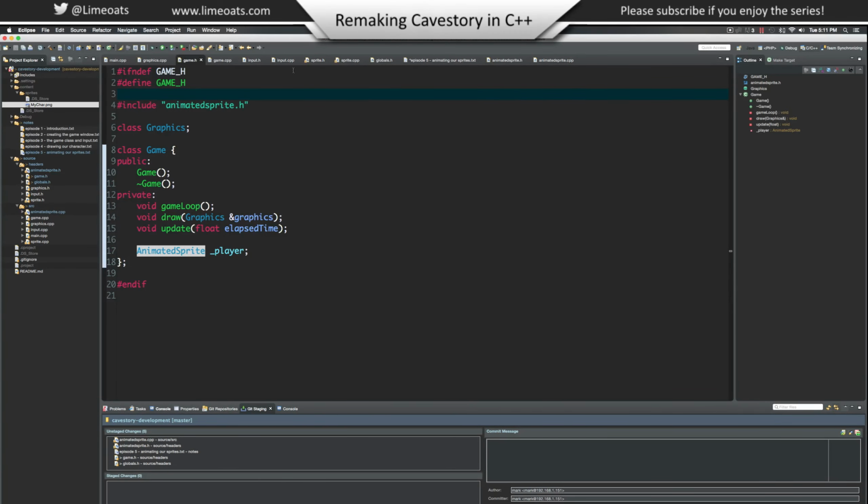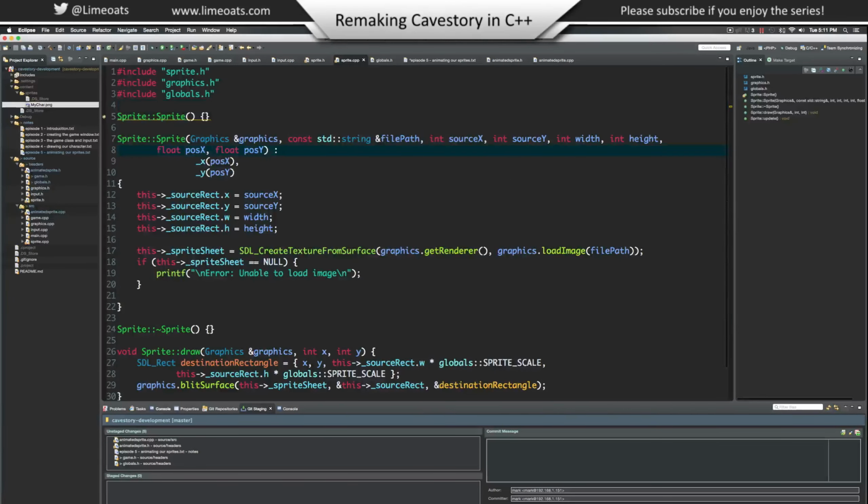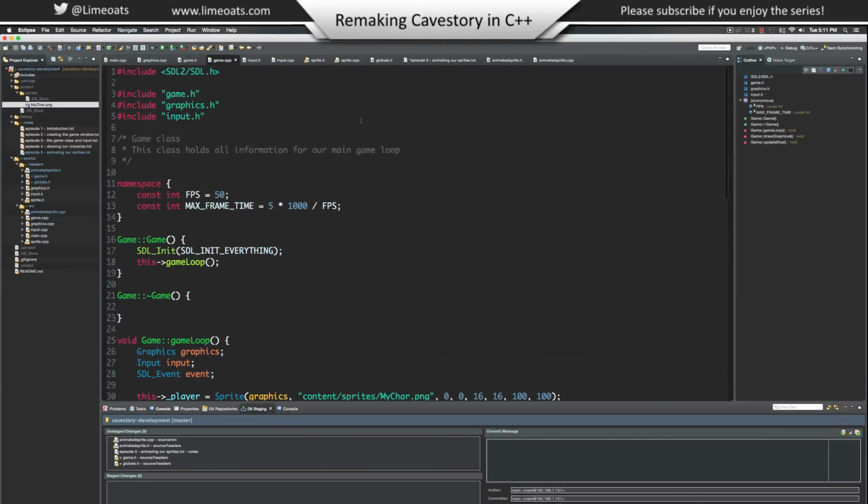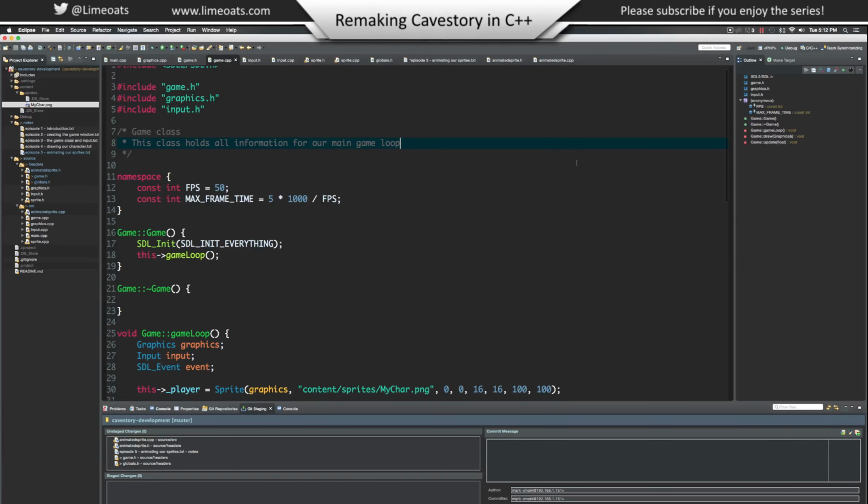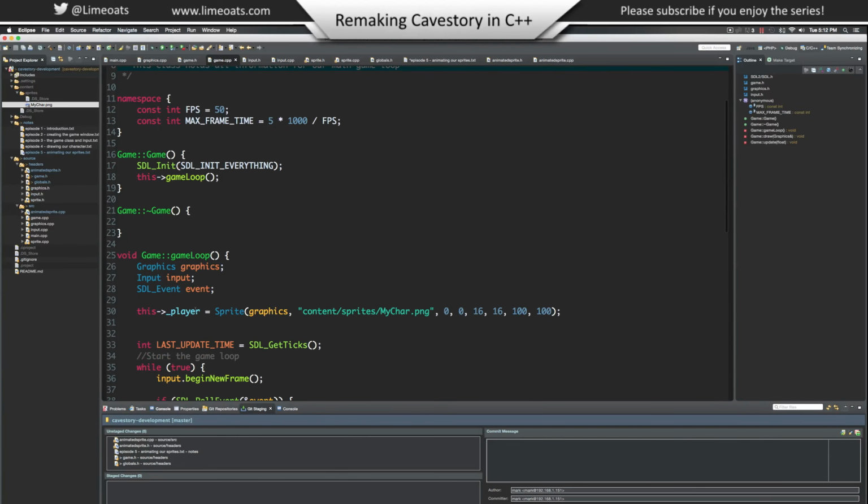Then go on into game.cpp, I'm sorry, not sprite.cpp. Down here where we initialize our player, where we were initializing with the Sprite constructor, now we're going to do it with the AnimatedSprite constructor. And we have to add a parameter to the end called time to update.